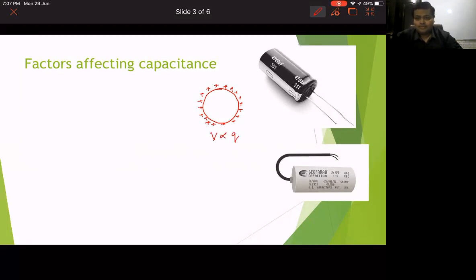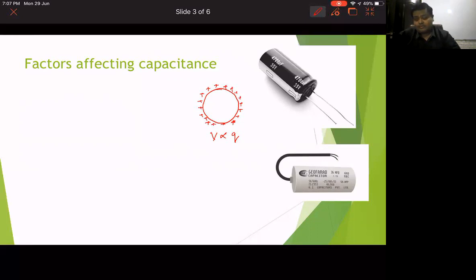You increase the charge. How do you increase the charge? Give me a simple way out. Sir, you can increase the charge by increasing the size of this, of course. So you can have a bigger size conductor, and you will have more charges on the surface. You have read in the previous articles that on a conductor, the charge resides on the outer surface. So the larger the size of this conductor, the more charge will be accumulated on it, and hence there will be a large potential associated with it.